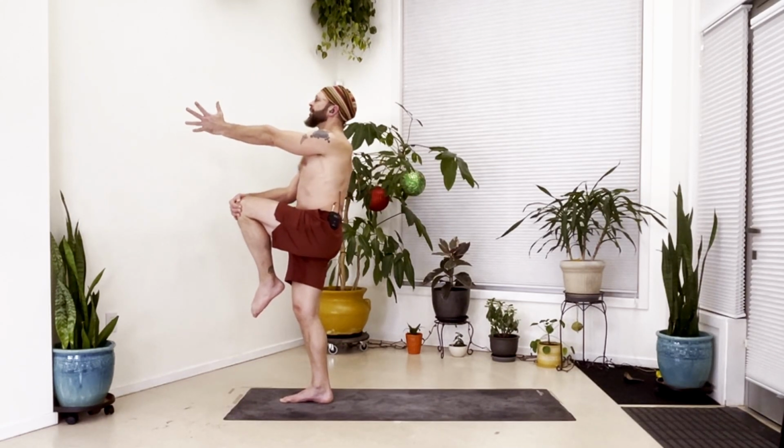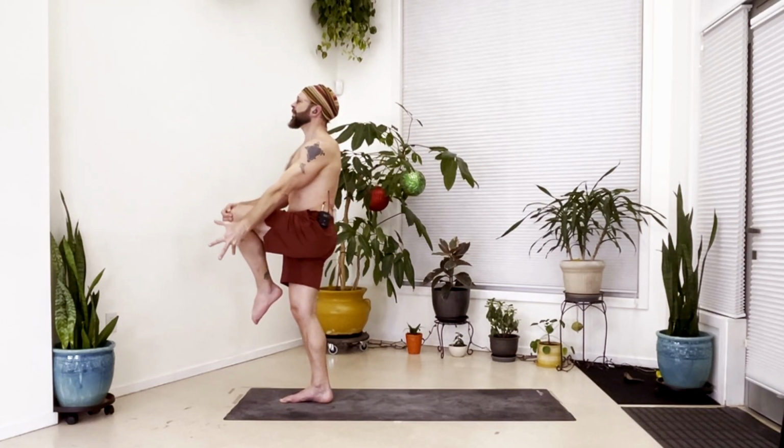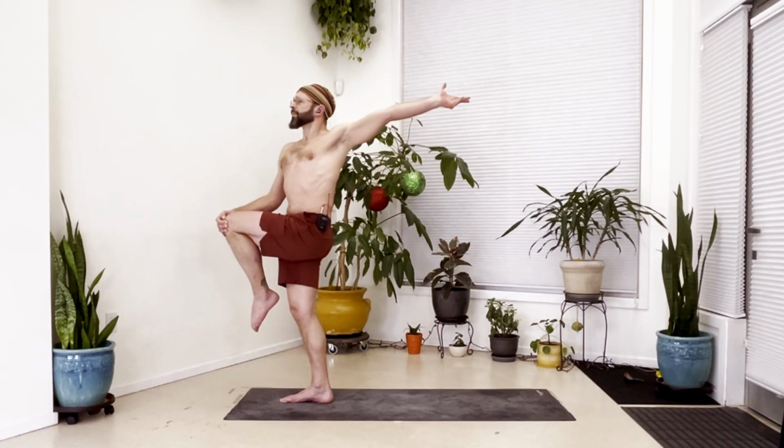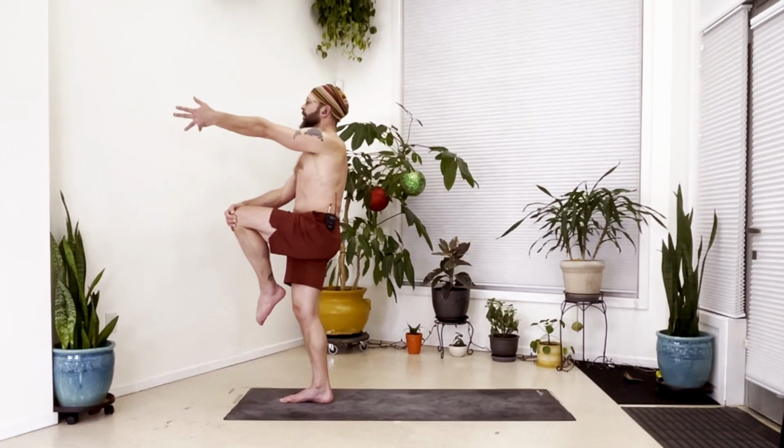Now, again, keep your gaze forward and just work the twist with that left arm. So reach your left hand down toward the floor, and then reach back and let your chest open up to the left side. Bring the left hand back down. Reach forward and square the shoulders forward.